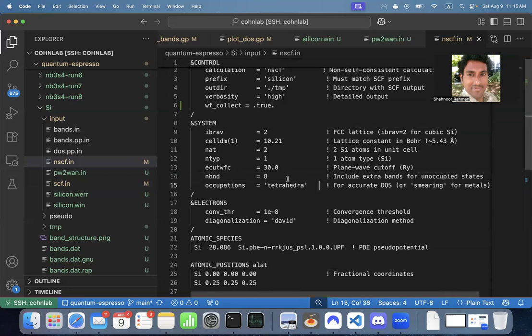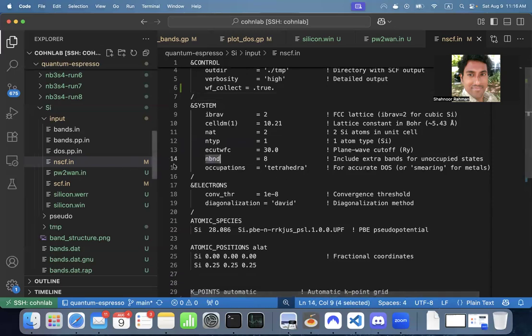So these parameters you need to experiment with a little bit. The way it works, the more you know about the material, the better you can configure your input files. If you're given a random material you don't know anything about, it will be really difficult to write the input files and get the right bands. So it's like some experiments, some theory, some computation. It's like back and forth. Okay.